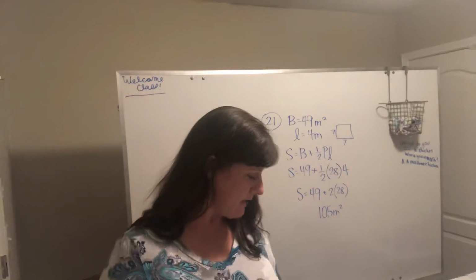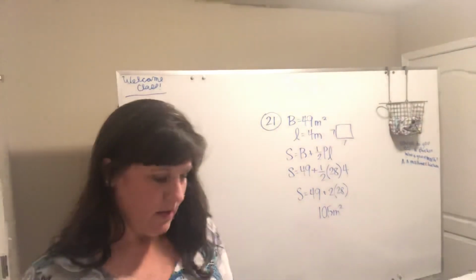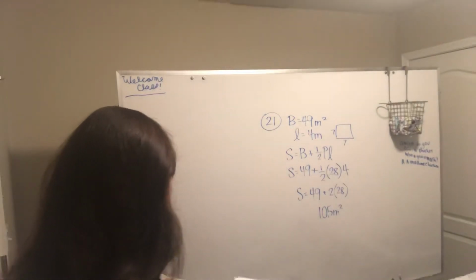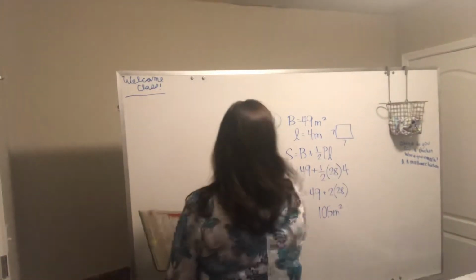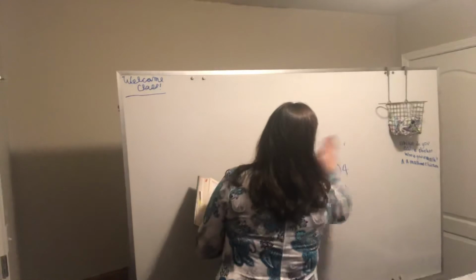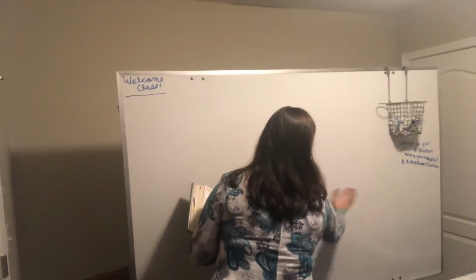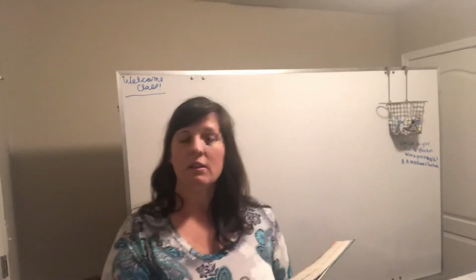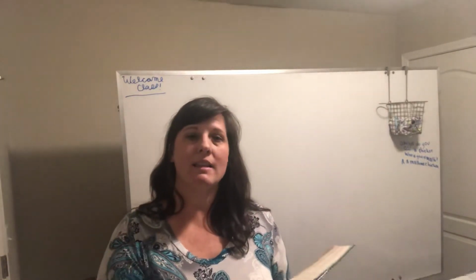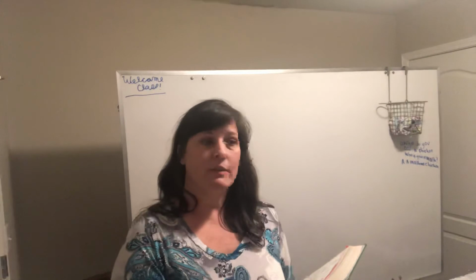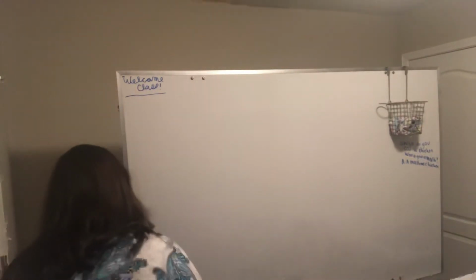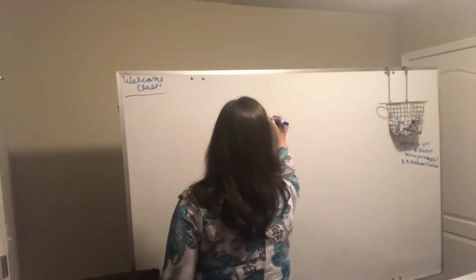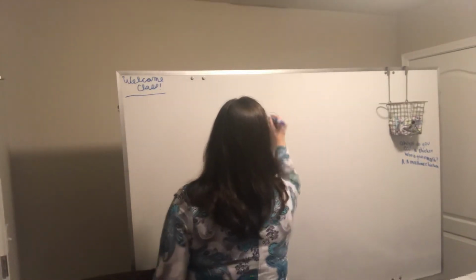Okay, so let's look at 10.6 and 10.7, the volumes. Look at number 25. We have a prism here. Make sure with prisms that you're paying attention. Whatever the shape looks like in your book, just looking at the top and bottom doesn't mean that that is the base of your prism. For example, let me show you this. Number 25 we're going to do, and that's rectangular, so that's a little easier to see.